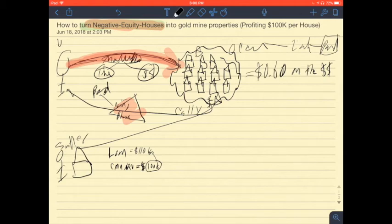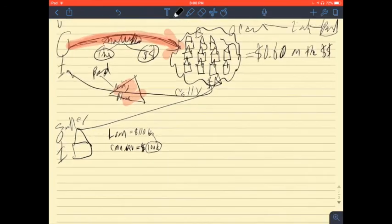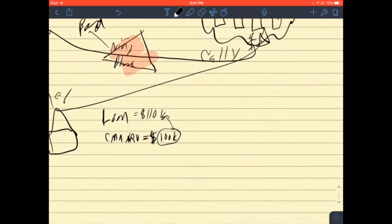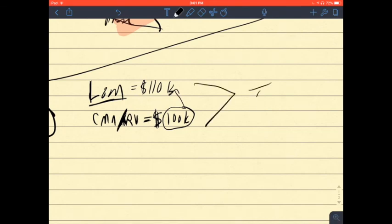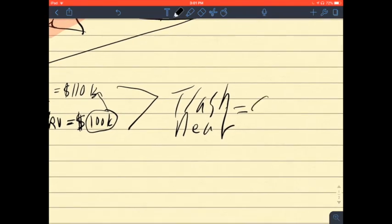And that's what I'm going to show you right now. This is what I'm demonstrating: once you start doing all the marketing, the seller calls you, but you realize it's a bad deal, and this is the seller situation. He owes a bank loan of 110, and your CMA or your realtor or your ARV says the house is worth 100. And most people at this time are going to trash the deal or the lead, even though it costs them money, because it costs money for the lead or the marketing.